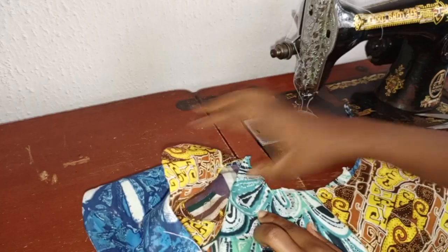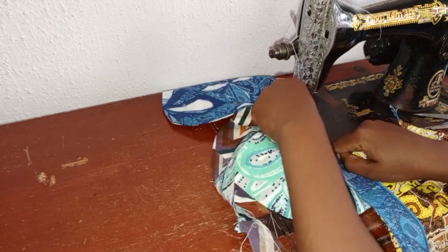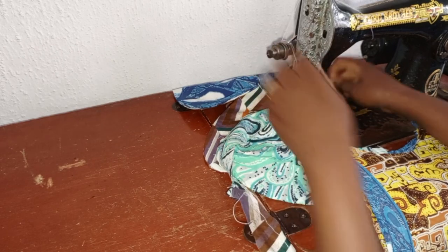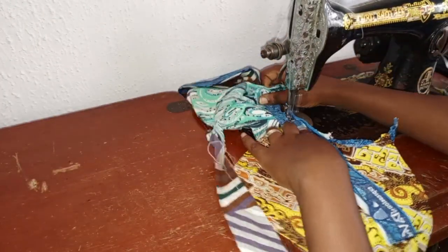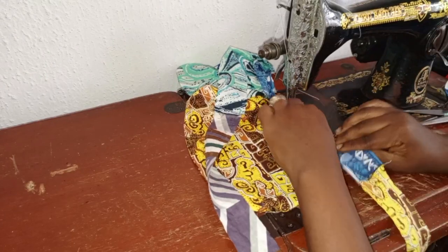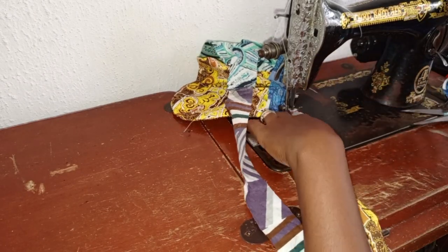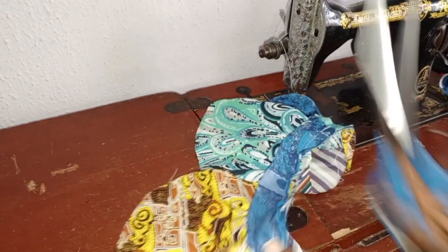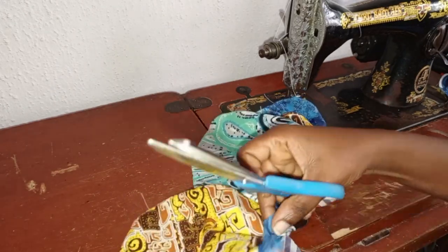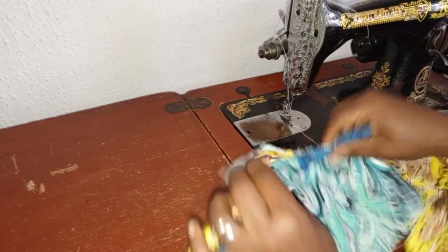I will need to turn this to the wrong side. This is the wrong side. From here you pile it around. Let me start from here first. See, this is it. I will need to notch it for it to lay. After notching it, you trim it off a bit. You can see, this is it.